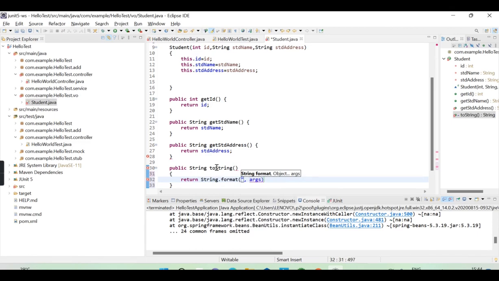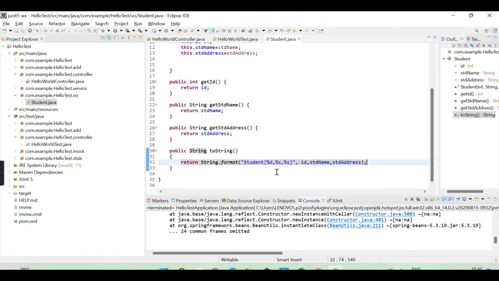So here we have to pass Student, and this is percent d, id is percent d, and string is percent s, and one more percent s, and we can call like this, and arguments, so we can pass id, stdName and stdAddress, like this we can pass, and here there are no errors.